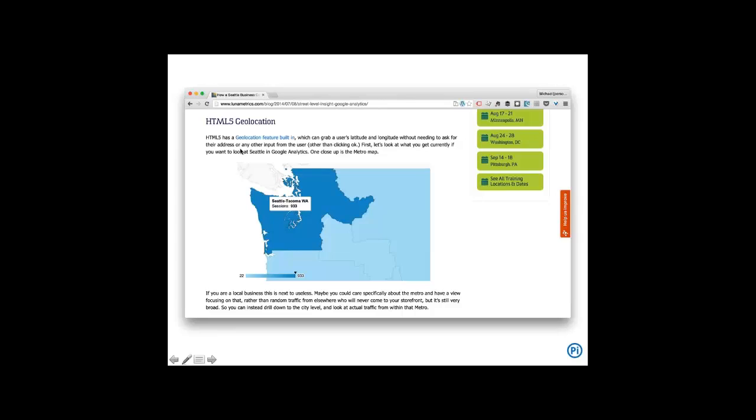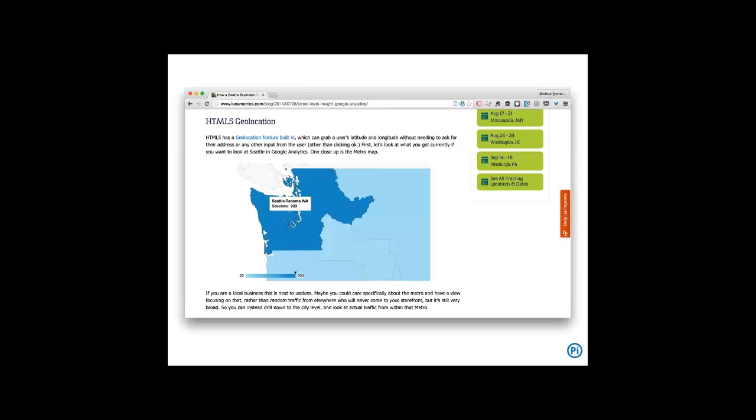They all have this HTML5 functionality that captures a user's latitude and longitude without needing to ask for their address or any other information. So what you'll see is that they're prompted in the browser to either allow or deny, and we'll go over that a little bit later, to give you this information.